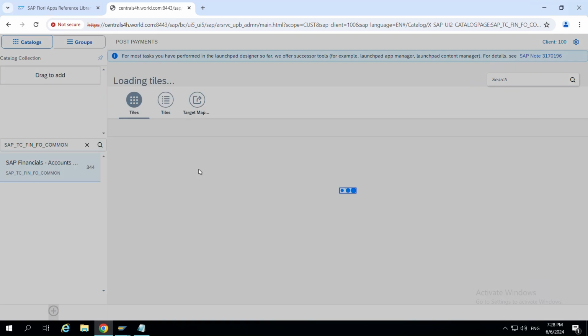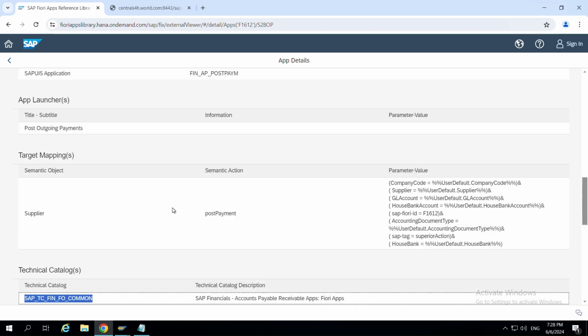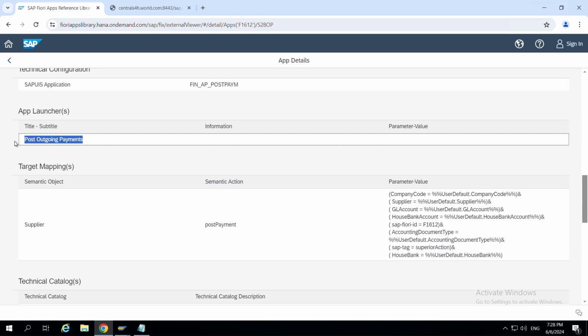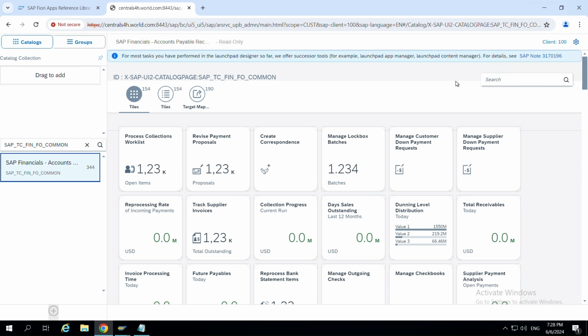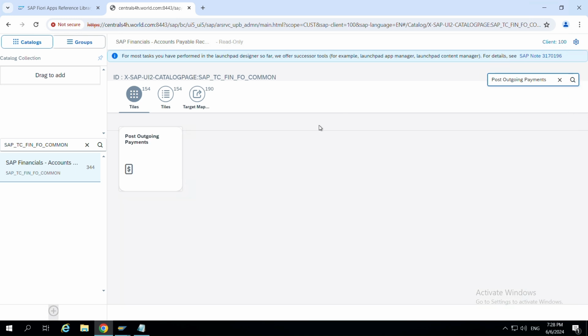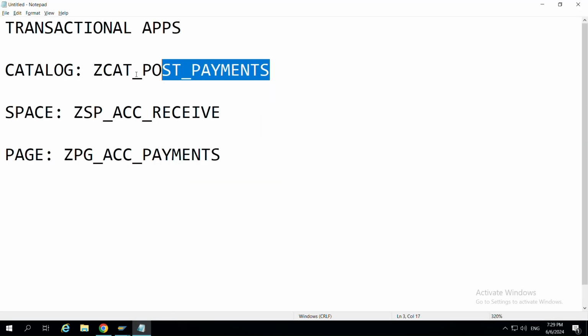What you have to search for is Post Outgoing Payments. Okay, you got this. Just drag it, create reference, and select the catalog page.